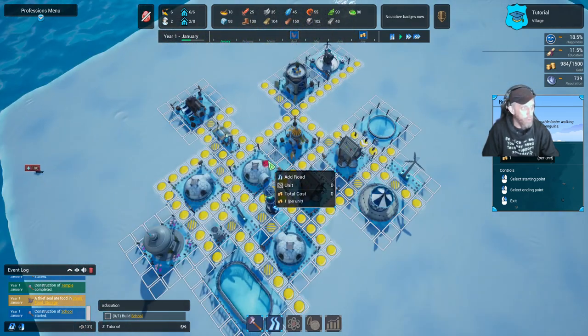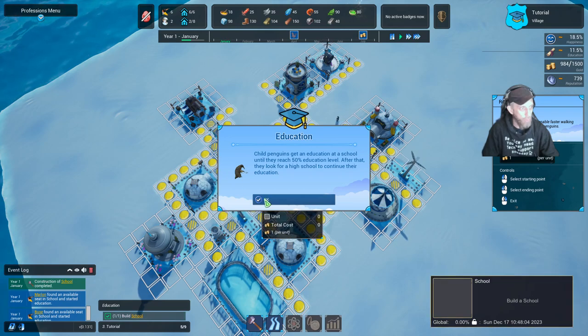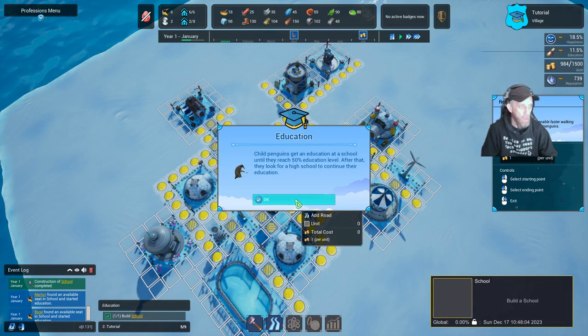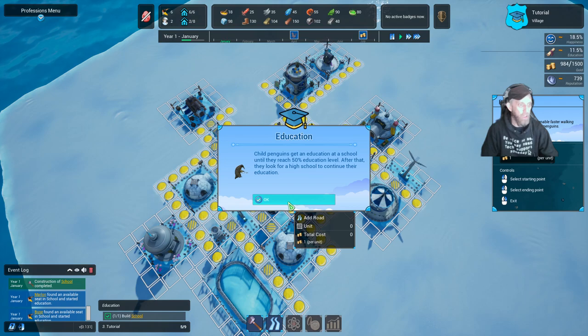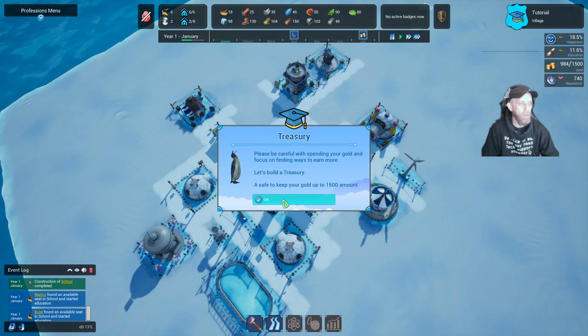And what you really want to make sure of is that you cover these blocks, because they're basically the entrances, right? Child penguins get an education at a school until they reach 50% education level. After that, they look for a higher school to continue their education. Okay, please be careful with spending your gold and focus on finding ways to earn more.